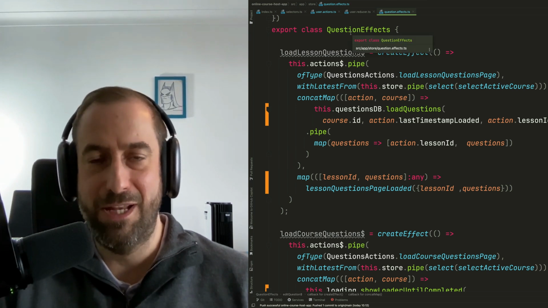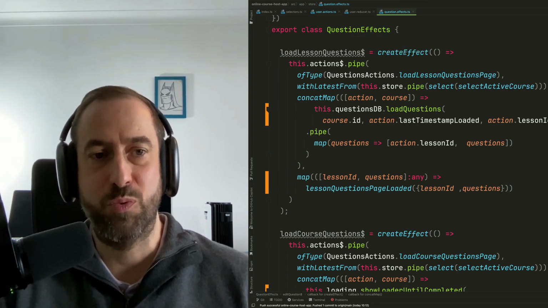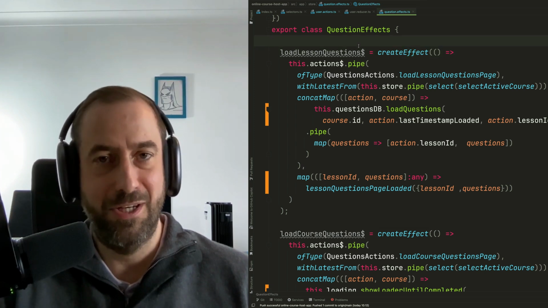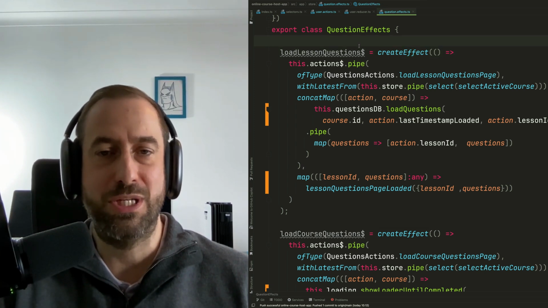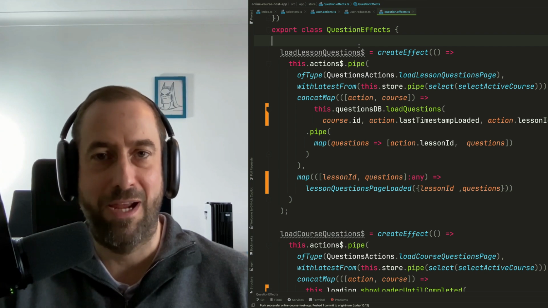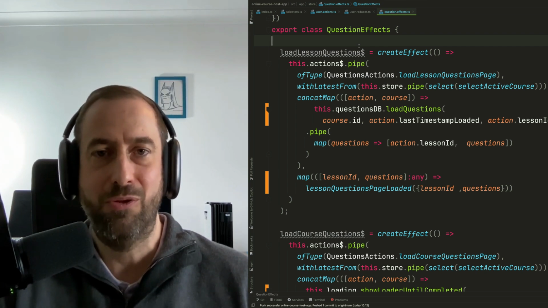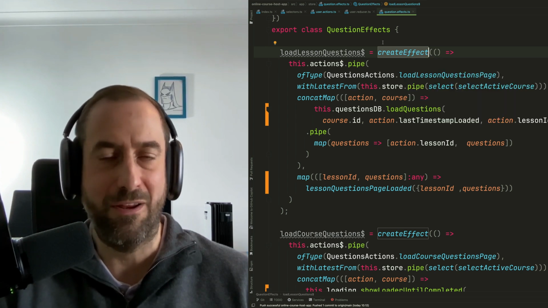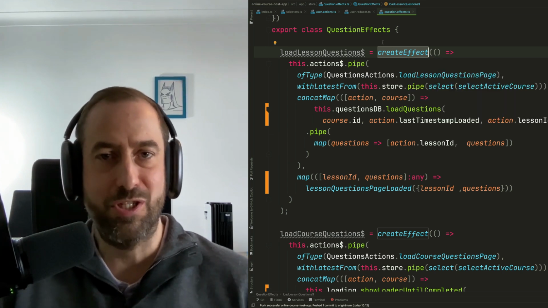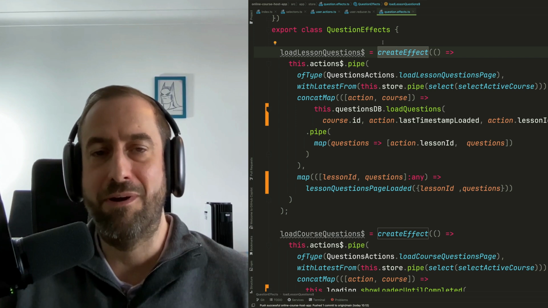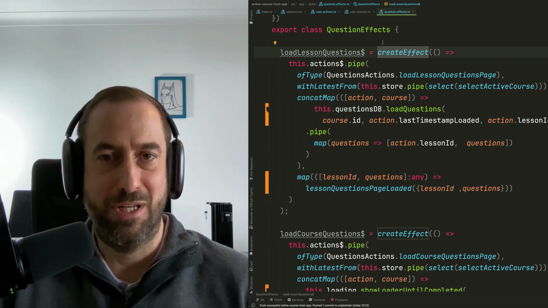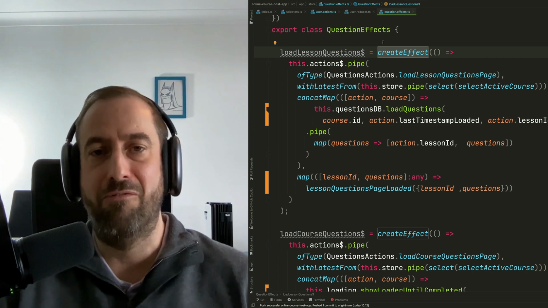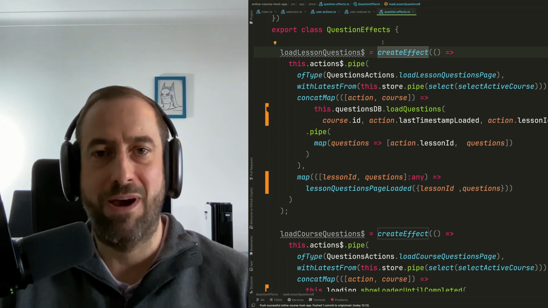In the case of NgRx store, that comes with NgRx effects. In the case of NgRx Signal Store, then we can just use the signal effect primitive from Angular to define a side effect. We don't need a specialized API for that. And this, in a nutshell, is what the code of a store-based application looks like. There is a centralized in-memory database. There is a level of indirection to modify the data.